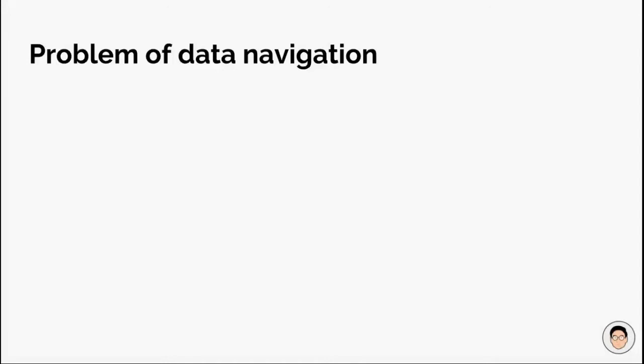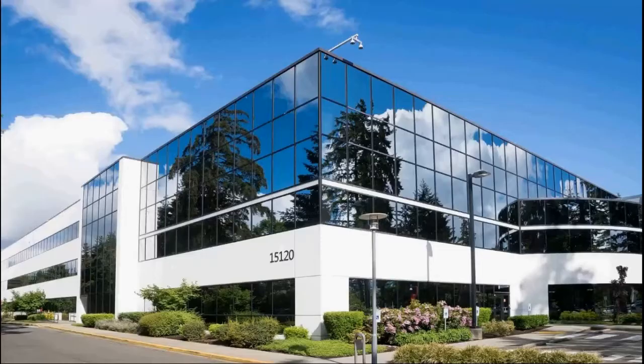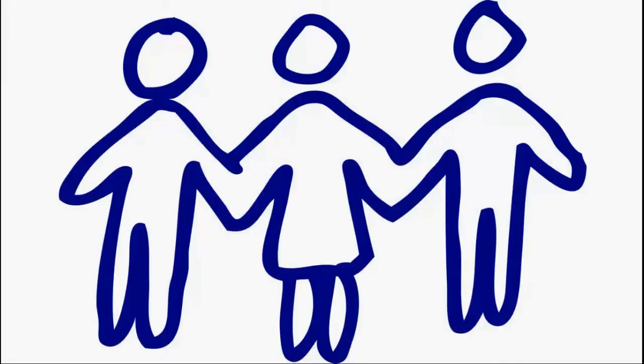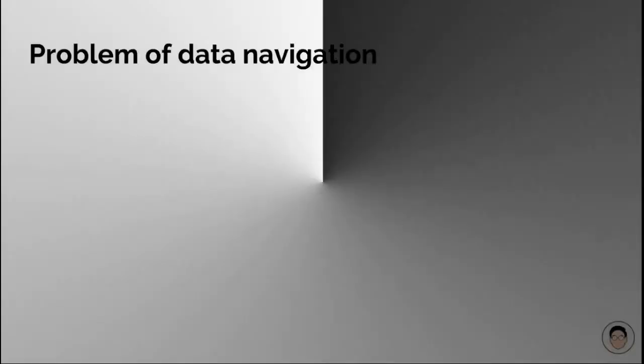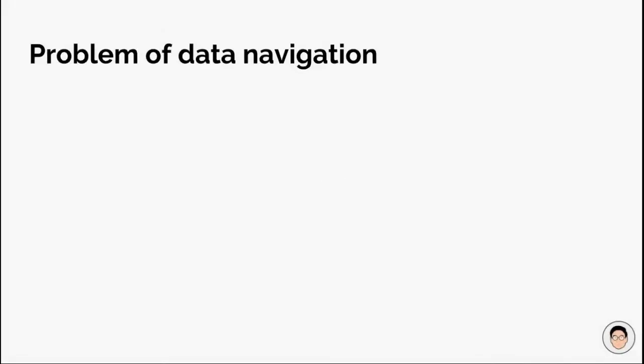from a relational database. For example, suppose we have a company and employee class, and as we know, there is a one-to-many relationship between company and employees, meaning one company can have any number of employees. Suppose we want to print details of all the companies, then due to lazy loading, we will end up getting the n+1 select problem. Let's see how.